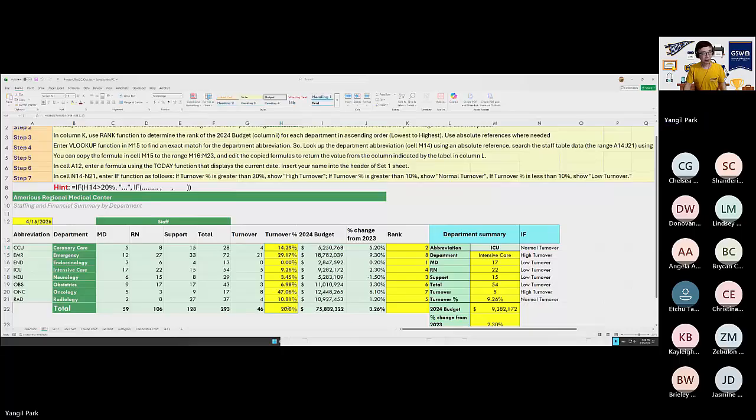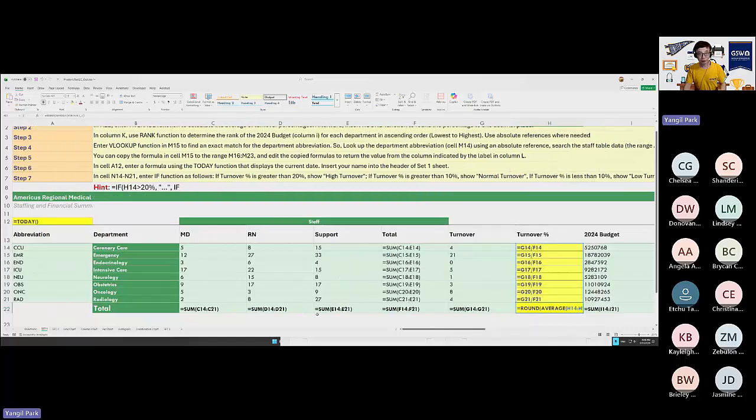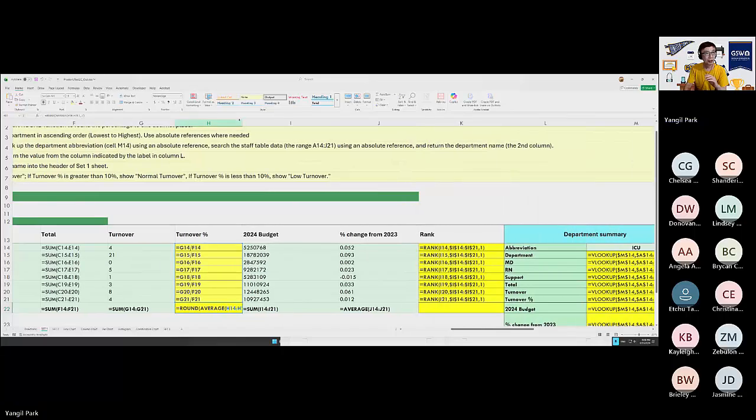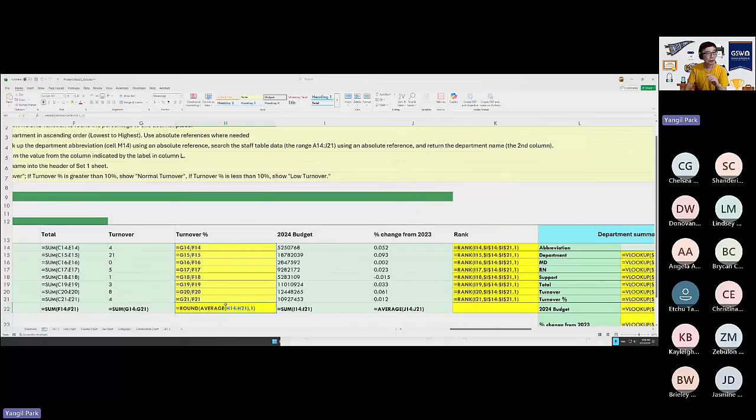At the bottom, we take the average of those turnover percents, which I'm showing in formula view, and round to 1 decimal place. Okay, so that's what we have.